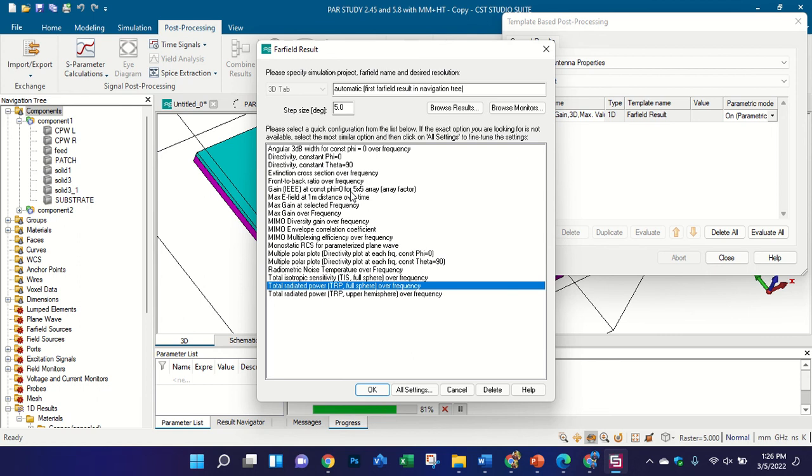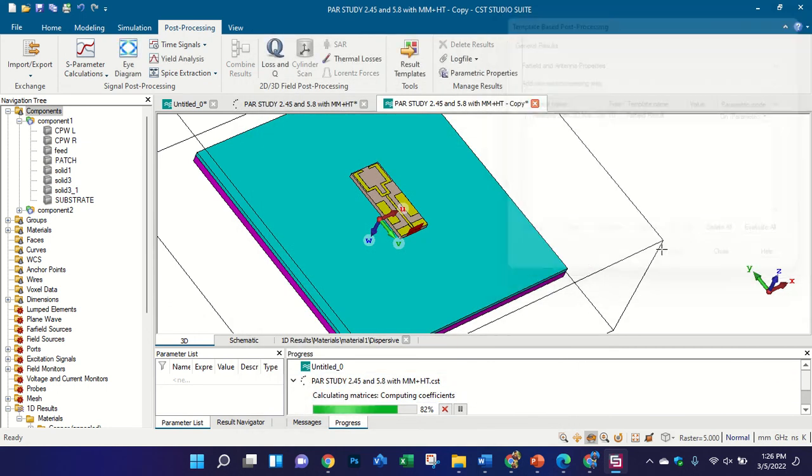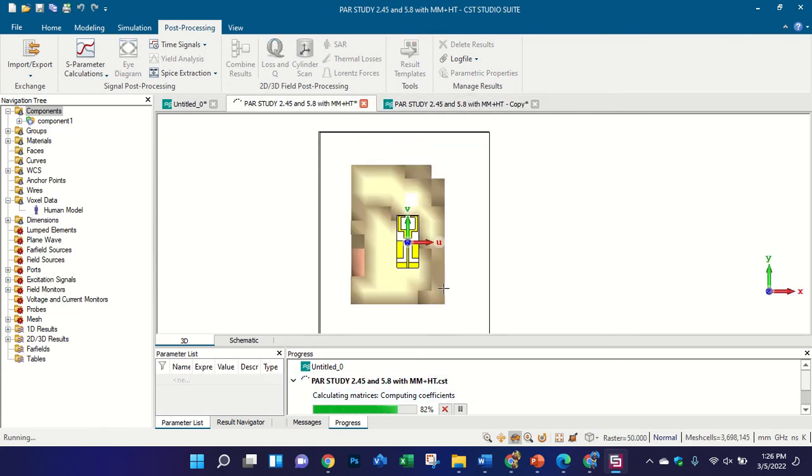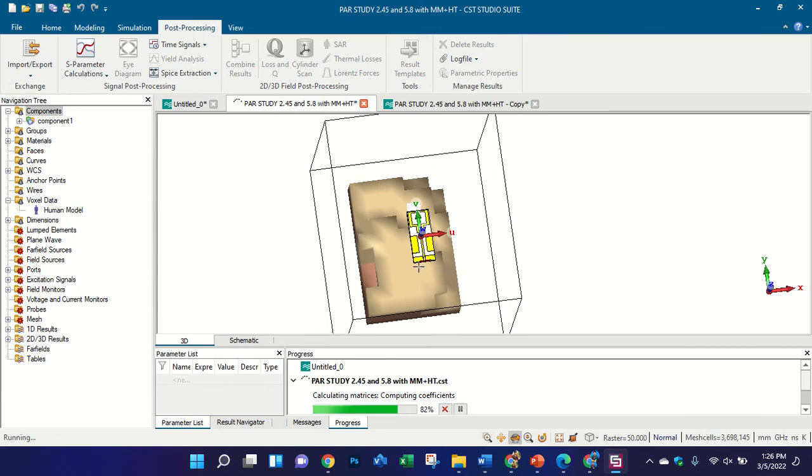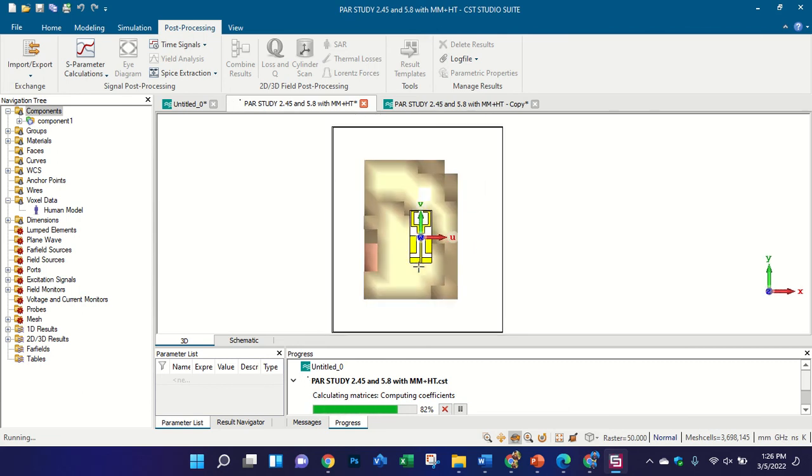Okay, I think I read some papers about the SAR and power density. For the near field, maybe SAR is always used, and power density for the far field. I read this from many papers, but I want to ask about how to get the scattering. Do you know, sometimes when the body is hit by the power, there is some dispersion of energy. We can calculate this dispersion by the S parameters. How to calculate it in CST, if you know about that?